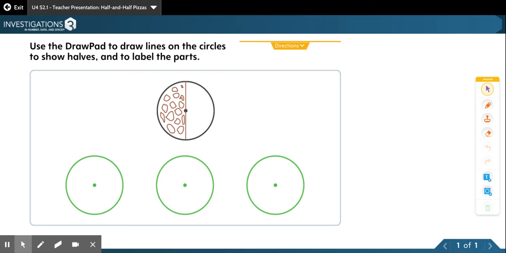Now let's look at our pizza. So what I want us to do, we're going to look at our pizza here. This pizza they drew from the top to the bottom. So there's half on the left, half on the right. So how could we draw our pizzas on the bottom in half? I want you to draw 3 circles and I want you to make a line on them to cut your circle in half. I'm going to give you just a minute to work on that now.